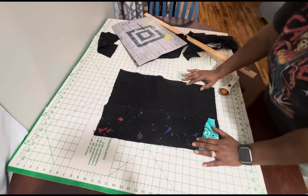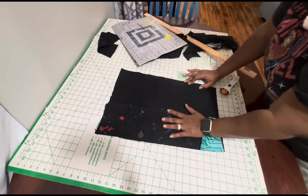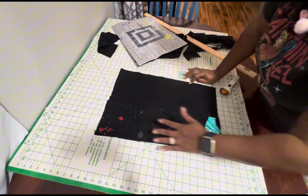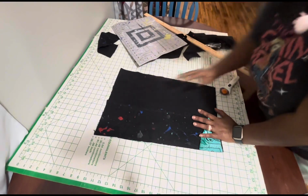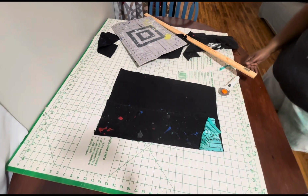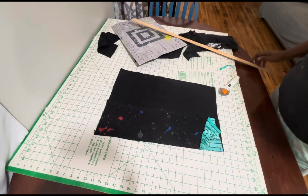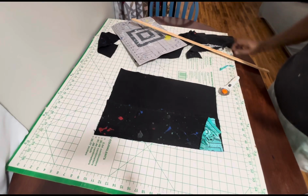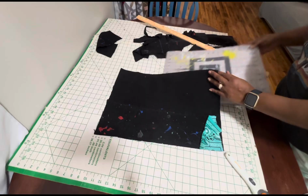Let's check out these straight lines. Is that straight? See, that is not straight at all. Okay, I need it straight. All right, that looks good though. It's not bad. I might go with the scissors instead of, I don't know, I need the blade.